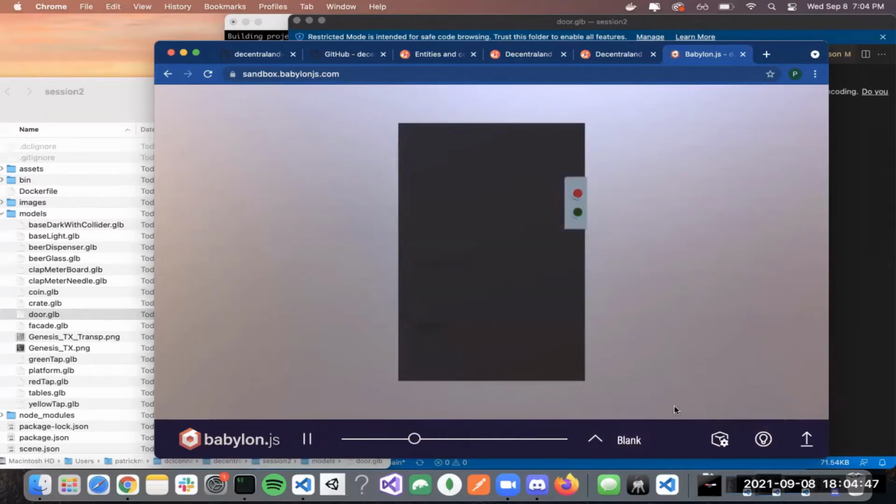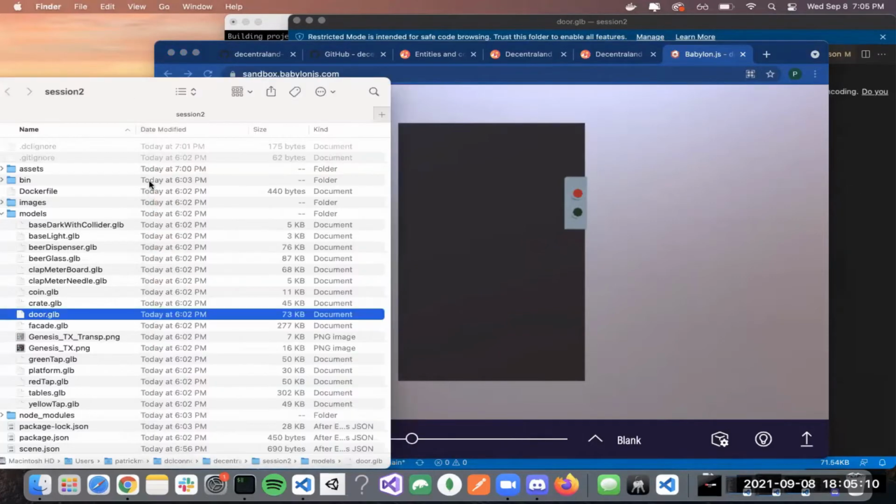This is what a lot of people are using just to see if the model is going to render in Decentraland. Sometimes you might import a model and it doesn't look like this or it doesn't work, whatever it might be. Throw it into this. This is a really useful link. I'm going to add it into the chat so you guys can leverage it, unless someone has done that already. Nope. Okay. So you can do this with all of the models that are in the repository, and maybe we'll do that.